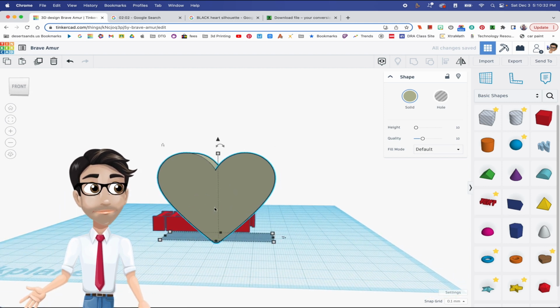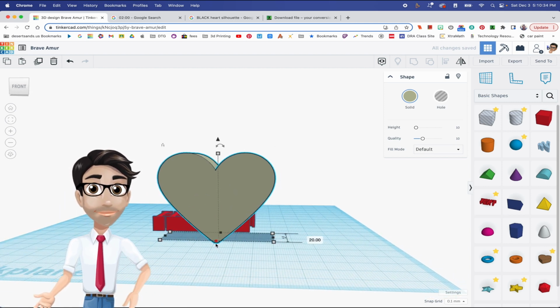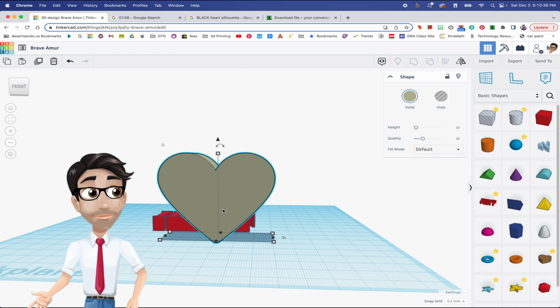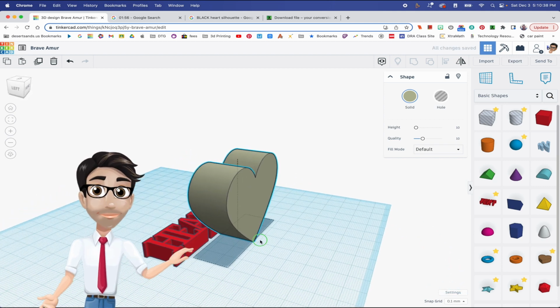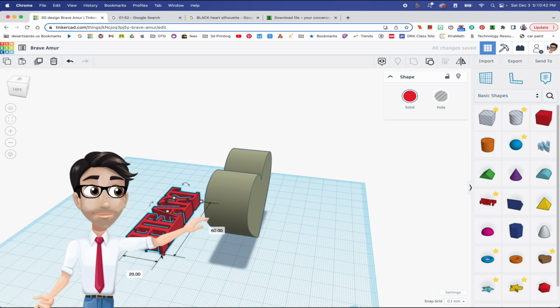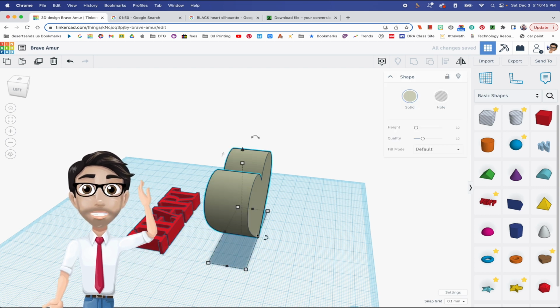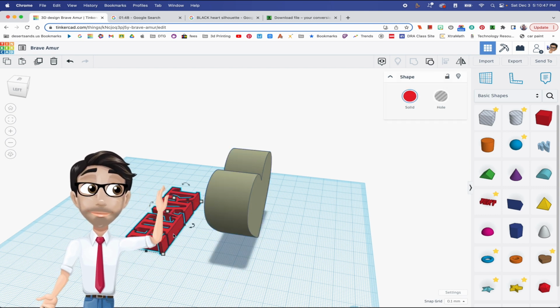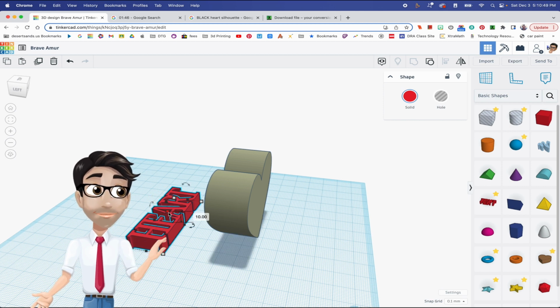It didn't really change the shape much, and I'm not sure if you can tell, but this one is actually underneath the bed, so I'm going to click the letter D, move it up. All right, so now let's move. We have this at 20, this at 60. Is this one at 60? Let's move, yeah, good, they match. Now the height is going to match the heart over here, so let's make that 55.